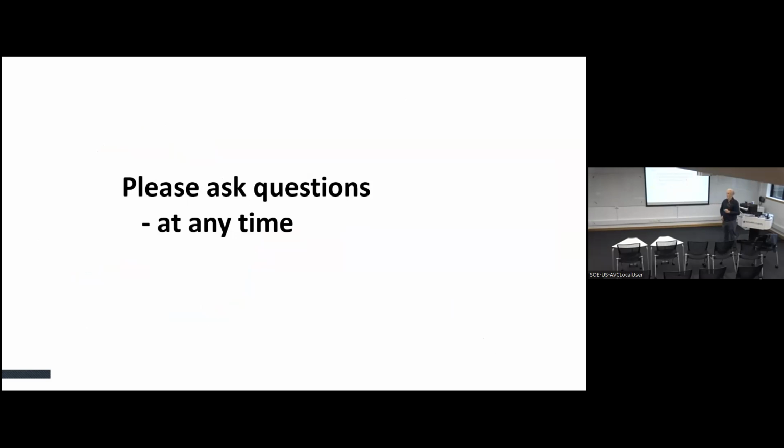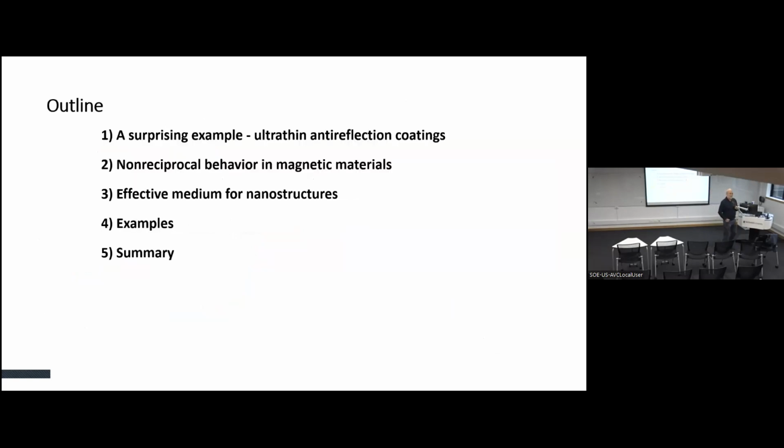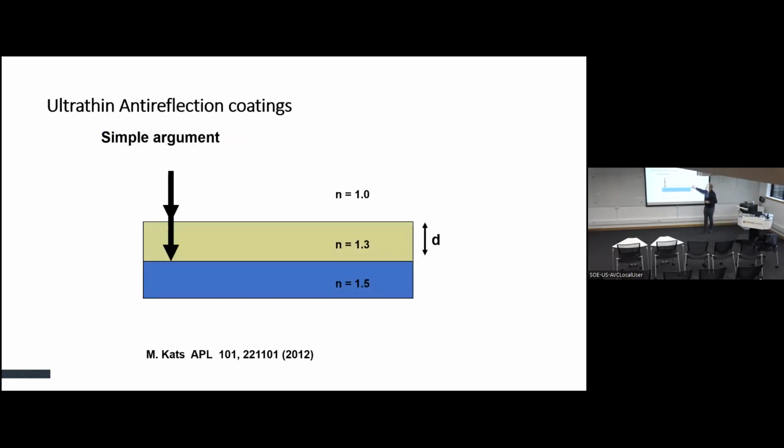Right? If you're confused. So I want to start with something that's where we're going. But I want to start with something that isn't quite about terahertz or high gigahertz range. I want to start with a really simple example of doing something that you don't really expect that is contrary to your kind of classical opinion of things. And it is going to be about ultra thin anti-reflection coatings.